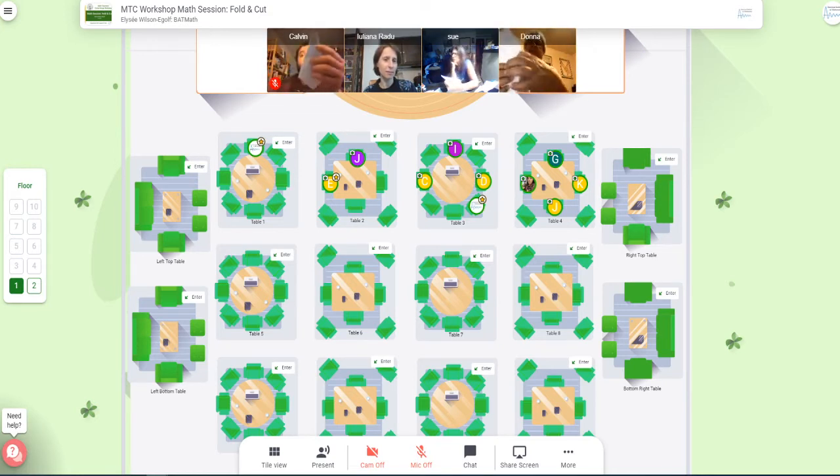Well, okay. First fold was in half. Second fold was down to the point. We did a third fold by folding it over. Question is, what do we do next?